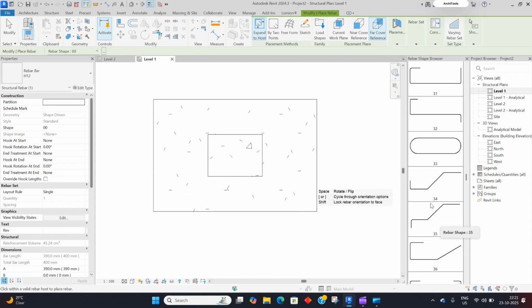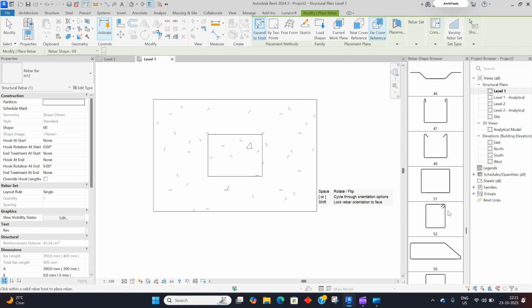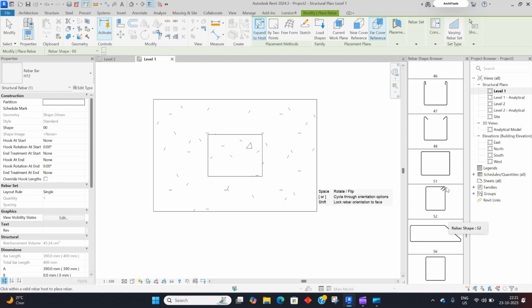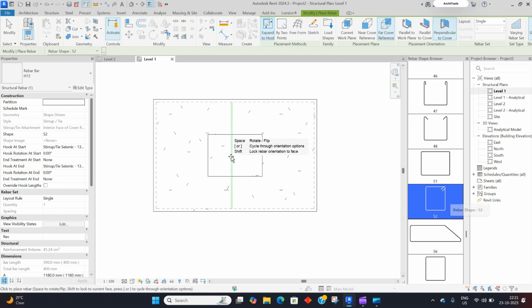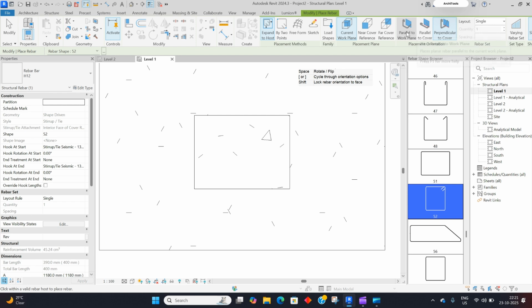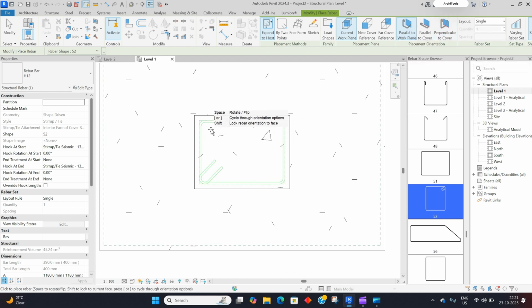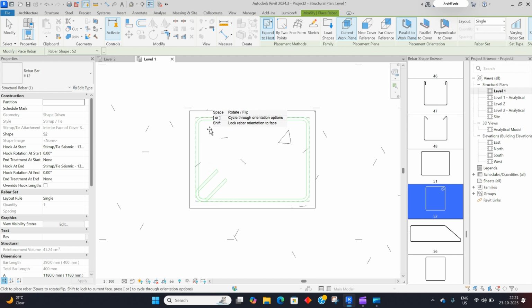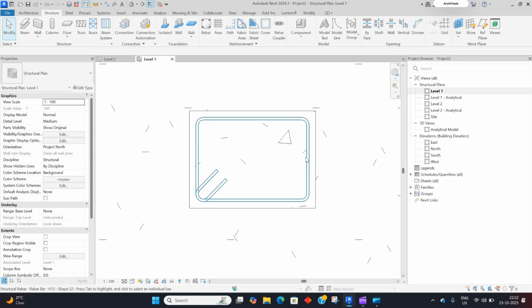So for the column, first of all, I will be requiring a stirrup, and the size would be like this. So I will choose, and the position would be current work plane. I guess it's not snapping correctly because perpendicular to cover is provided. I have to choose parallel to cover. So as you can see, before placing, it is giving you a preview of how it will be placed, and it's looking fine. So I'll click once over here and press the escape button.